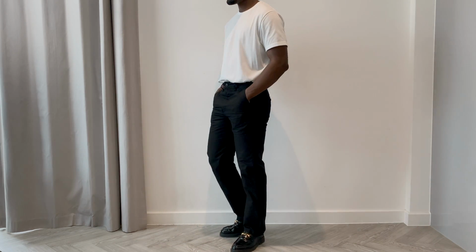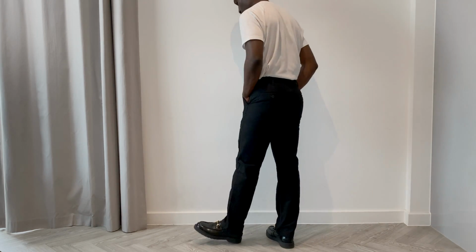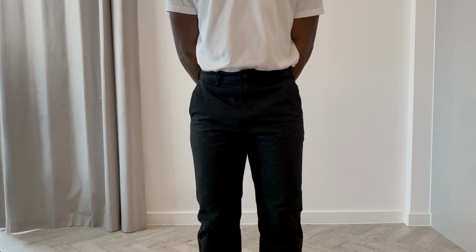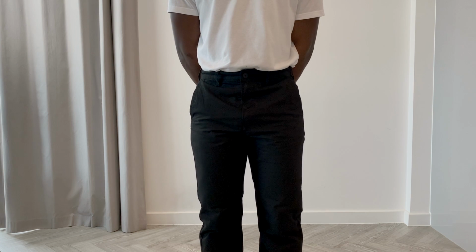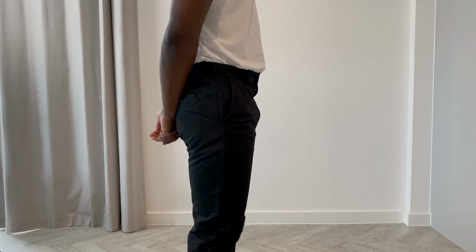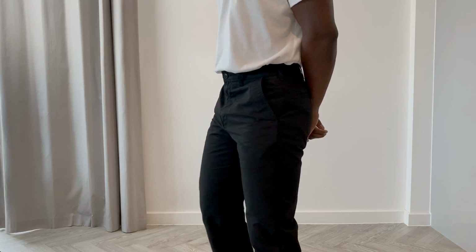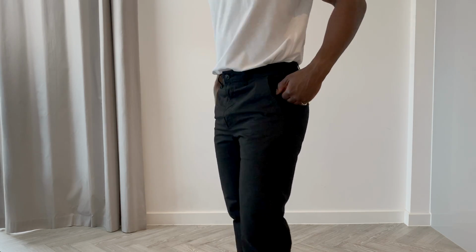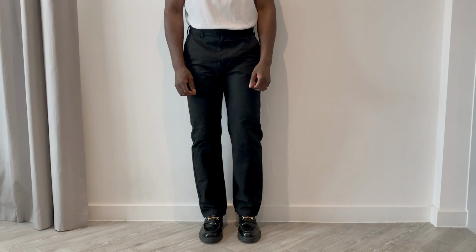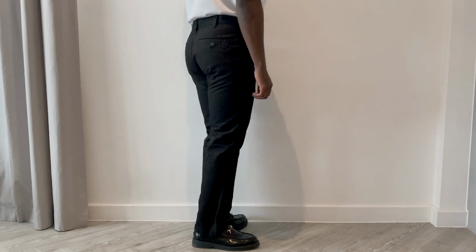My thoughts on these chinos were that they were a bit tight for me. I didn't particularly like them. As you can see, they just hug my thighs a little bit too much. Obviously the fit and the way that they drop on the shoes themselves is quite nice, but if I was to keep them, I would definitely size up to a 32-inch waist, because I really just want more room around the thighs. It fits my waist perfectly, but it's just not that comfortable, and I don't think they look that good aesthetically, if you can see from the close-ups as well.